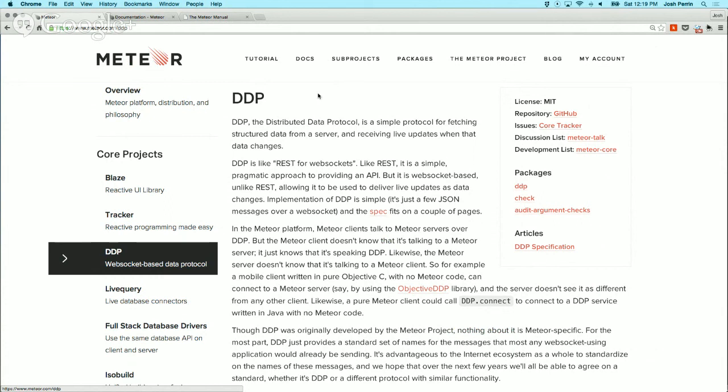So regardless of which stack you're using, you're using DDP to communicate. But right now it's very MongoDB focused. With the DDP analyzer, you'll see there's requests being made from the client to the server, and then I see a bunch of responses come back, and those responses all go into your data.